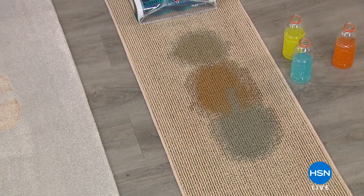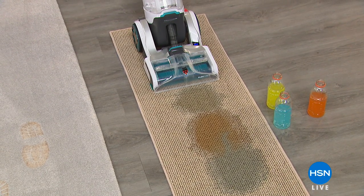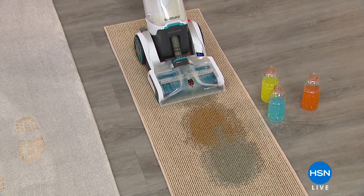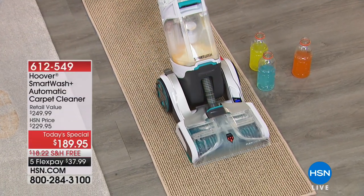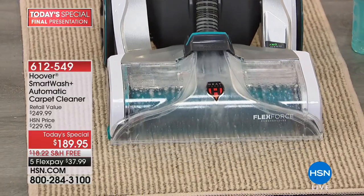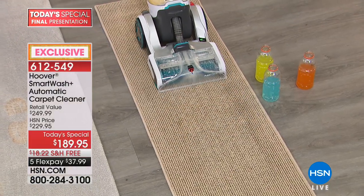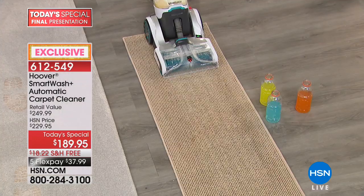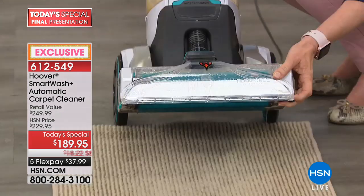Okay, so I don't know, Julie, if Hoover had your husband in mind when they designed this or not. I'm telling tales on Julie's husband, and he's not even mine. He's trigger happy. And not only you don't have to worry about a trigger, you don't have to worry about a release, you don't have to worry about the mix. If you can push a vacuum, you can clean your carpet.